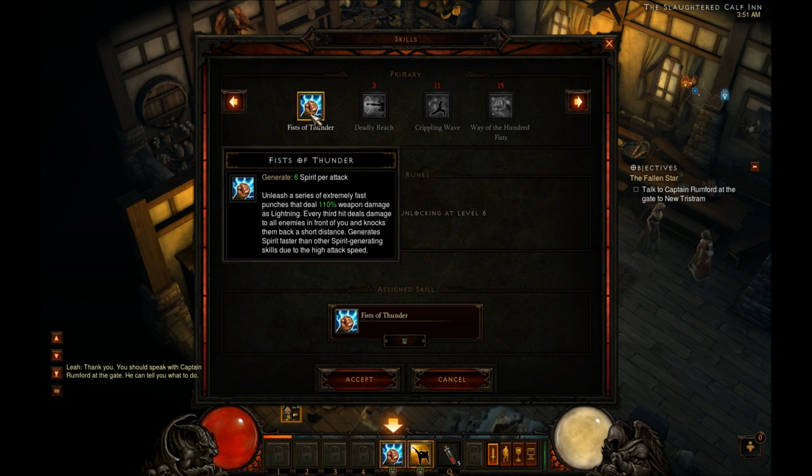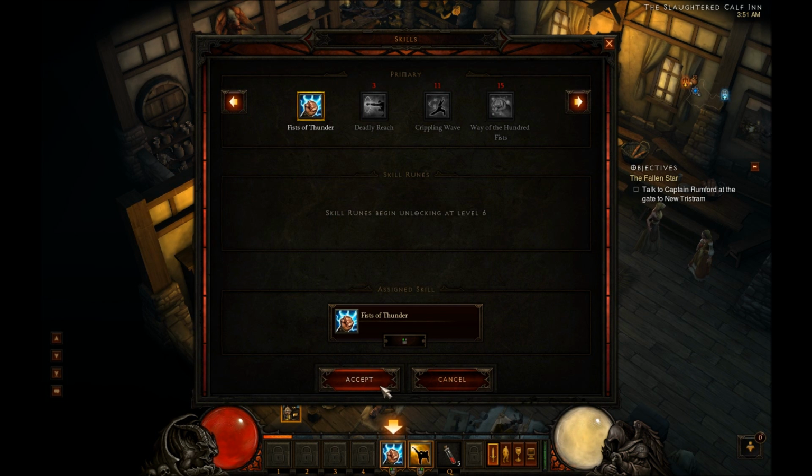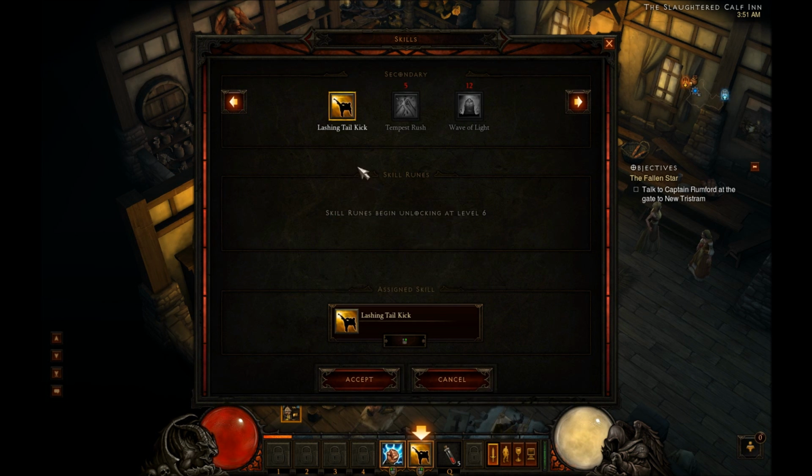Honestly, I don't think you really need me to go over these as much as I have before, because they're mostly the same. In the case of Fists of Thunder, the damage was increased from 100% to 110%. So there has been a slight buff to that. So we do a little bit more damage right out the gate. That's really nice to see.